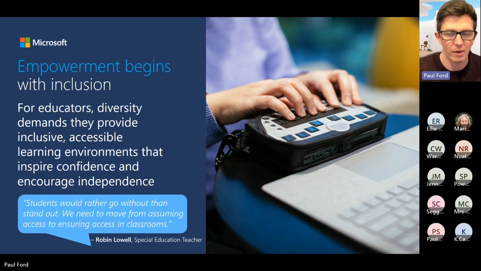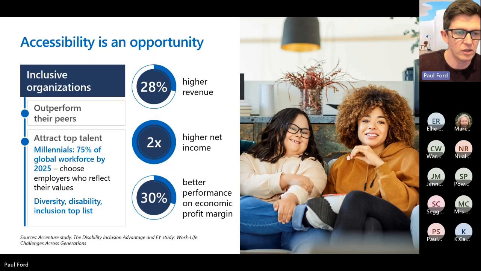And that's why I love the tools that we have available within Microsoft, because they do provide a real leveler for access, or I believe so anyway. And hopefully you'll see that too by the end of this session. But one of the things that we did talk about at the event that we ran with the Greater Manchester Combined Authority team and a number of other organisations is that accessibility is a massive opportunity.